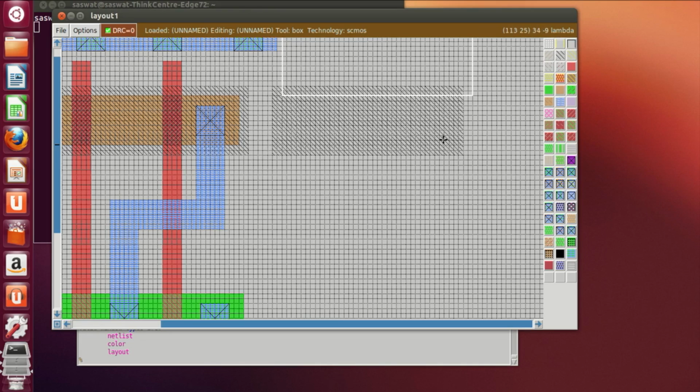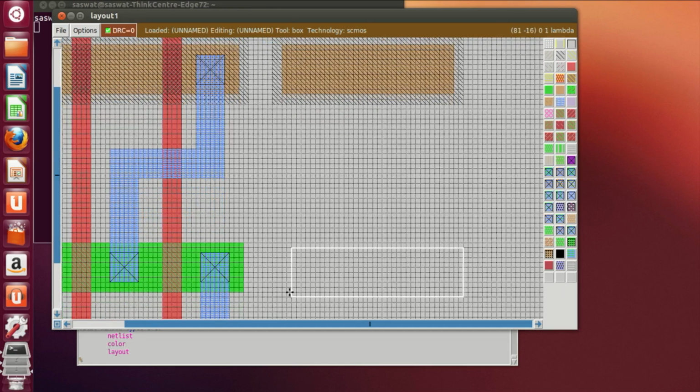Then select the area and now select the area and middle click on the P diffusion layer. We need almost equal length and breadth of the N diffusion as P diffusion. Now middle click on the P diffusion layer, N diffusion layer. This is N diffusion since this is a NMOS. This is P diffusion since this is a PMOS.